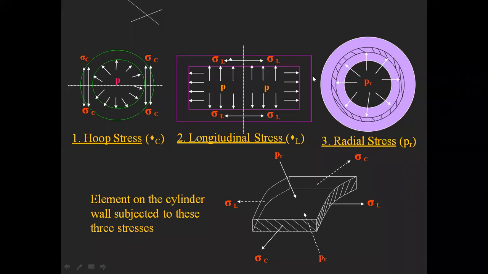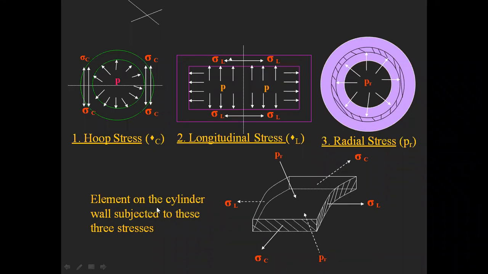As I told you in the definition itself, all these three stresses are mutually perpendicular to each other. This is your longitudinal stress, which acts with respect to its length, this is your circumferential stress, which acts along its circumference, and this is your radial stress, which acts in the other direction, called the z direction. As they are in three different directions, obviously these three stresses are perpendicular to each other. That is how these three stresses are developed in thin cylinders.